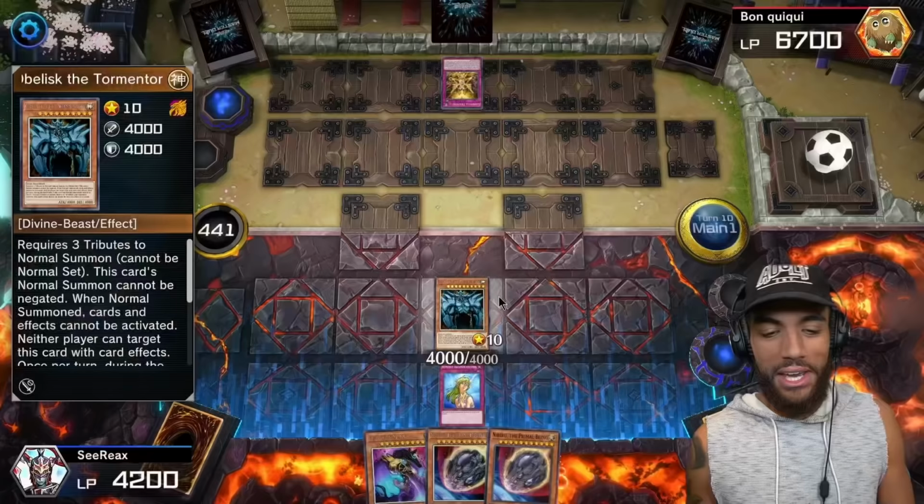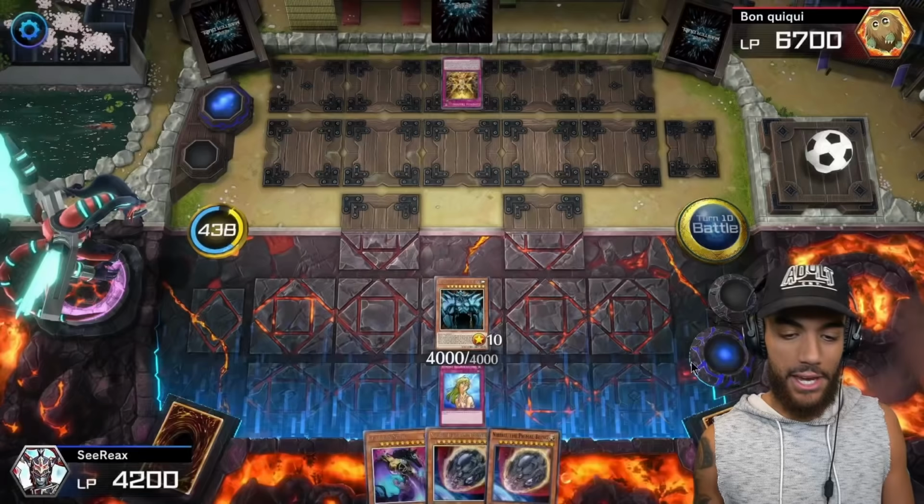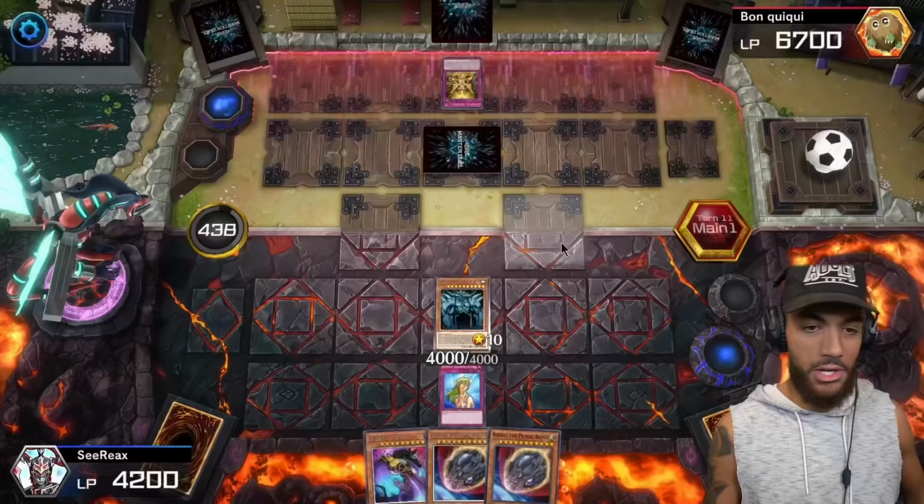Obelisk would be so sick if he could attack the turn he used that, but the turn he uses his effect where he destroys the field, he can't attack. Very unfortunate. This is a god! Stop limiting the gods! Ooh, face down defense mode.